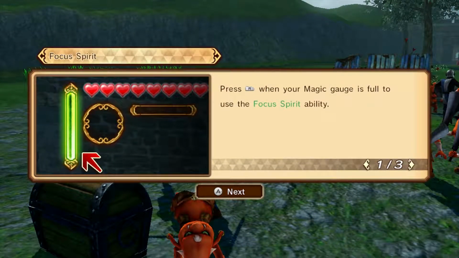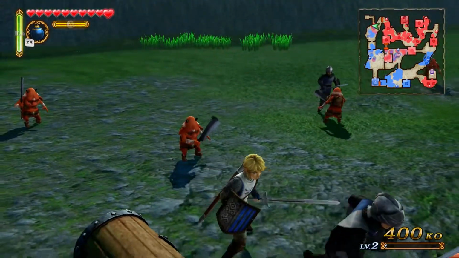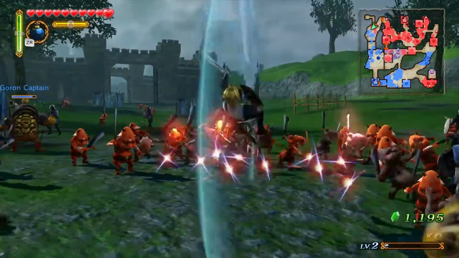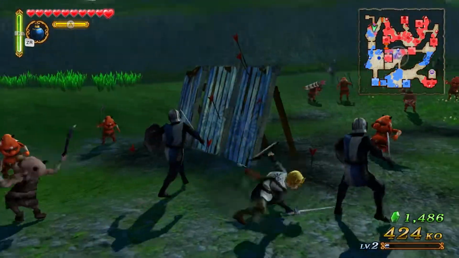Alright, so we have a full magic gauge, which allows us to use our sort of special. As you can see on the left there, it lists some of the things that'll happen when we activate it. So we'll want to do that probably on bosses, maybe, and that kind of thing. That's my initial thought. I don't know if that's a good idea or not, but it's pretty easy to fill up your magic gauge, generally speaking.